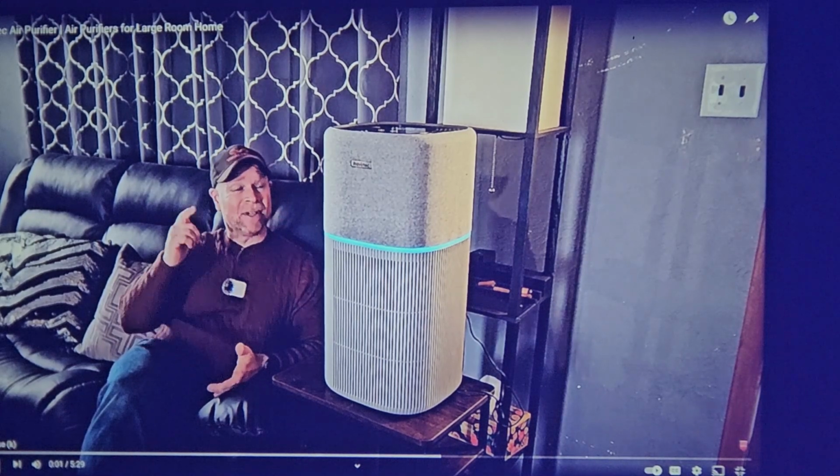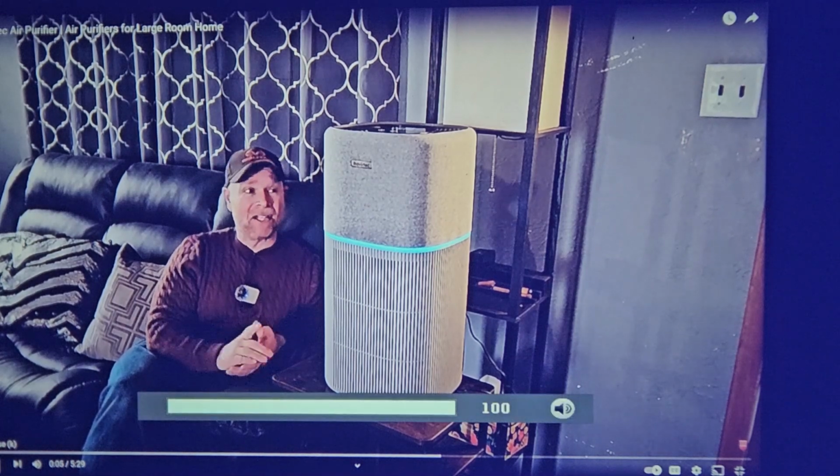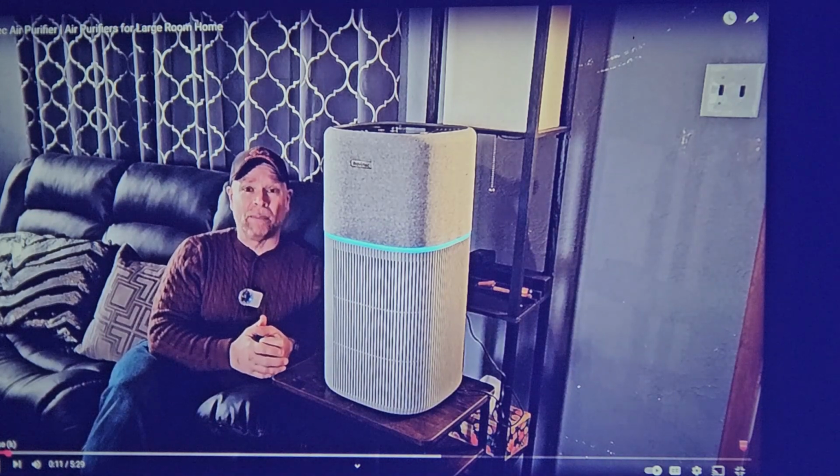Jeremy here, and today we're taking a look at this big boy. It was sent to me at no charge for this review, and it's a room air purifier purifying more than 2,000 square foot per hour.